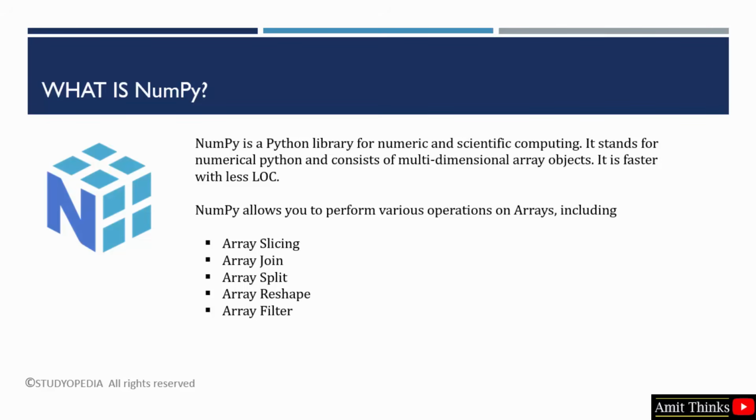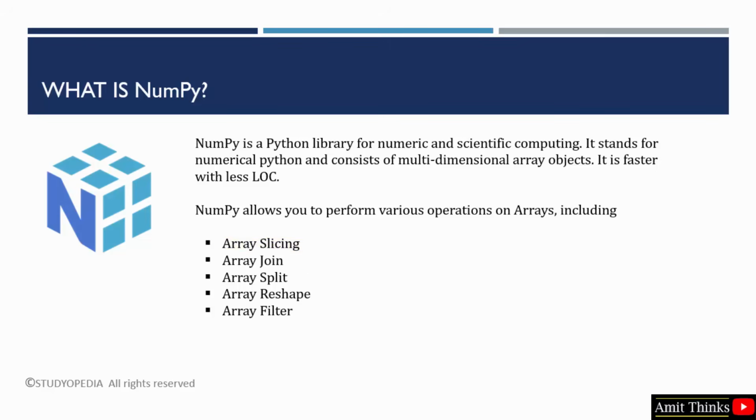NumPy basically allows you to perform various operations. Like you want to slice an array, if you want to join two arrays or three arrays or multiple arrays, you can easily do that with NumPy. It has built-in functions for this work. If you want to reshape an array or even filter arrays, you can easily do it. Here in array slicing, you can consider that to slice an array in a range from start to end.